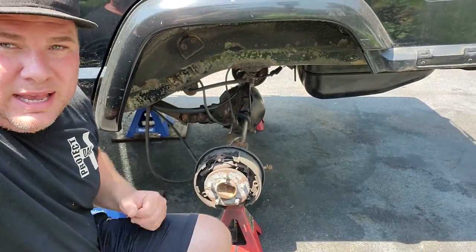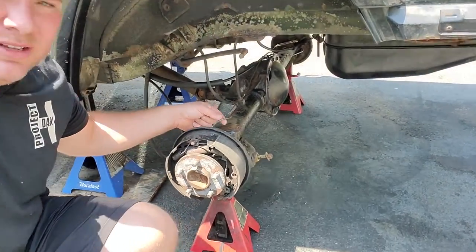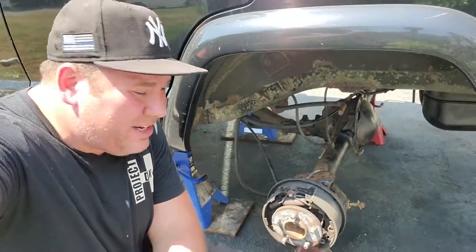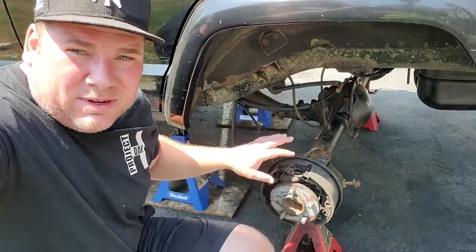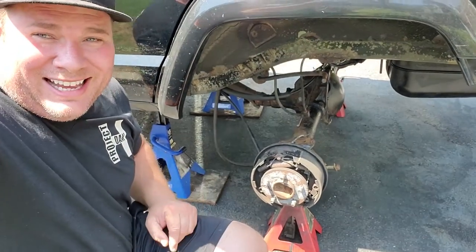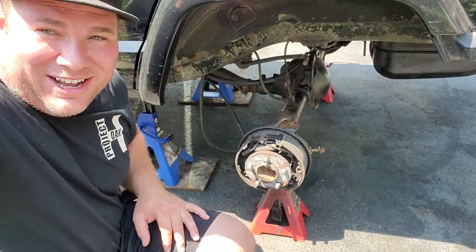We are right smack dab in the middle of our XJ lift. We did 3 inches on the front of old Rec J here. Now we spun this Jeep around. We're doing the back. I got the rear leaf springs off and got a little issues here with some rotted brake lines, and I was going to repair them. I figured, you know what? Let me just get rid of these drum brakes, put on some disc brakes, so you will finally get a XJ disc brake conversion over here on the project.